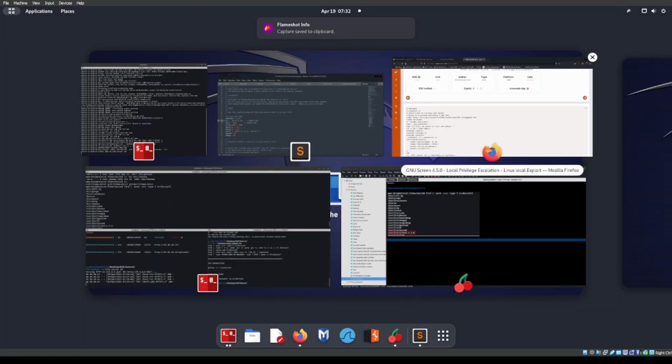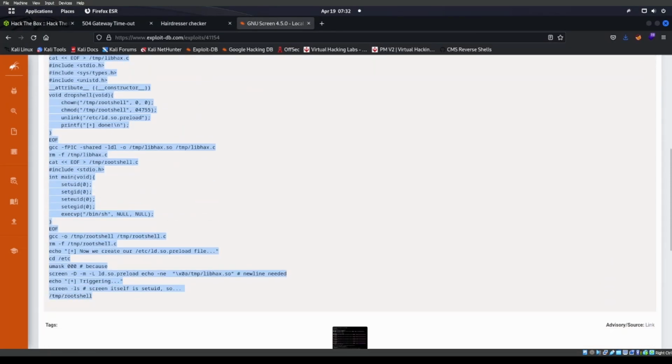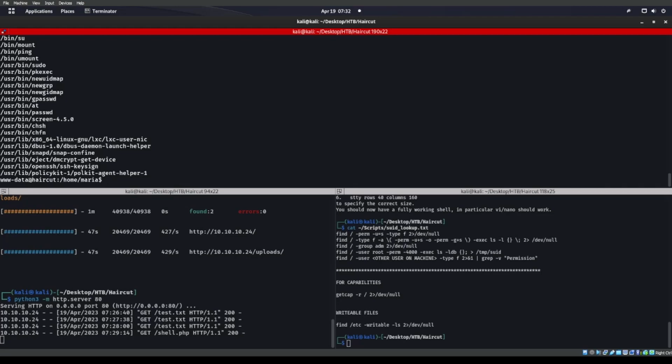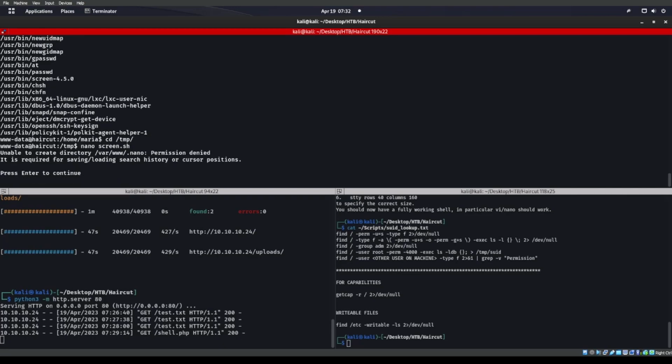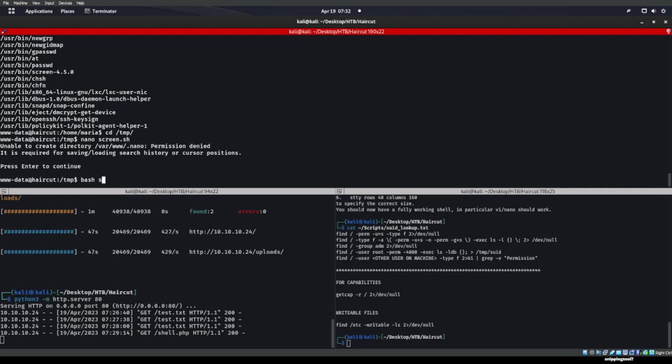There we go. Okay, let's copy this whole thing and load that onto the machine itself. cd /tmp, nano screen.sh, then bash screen.sh.